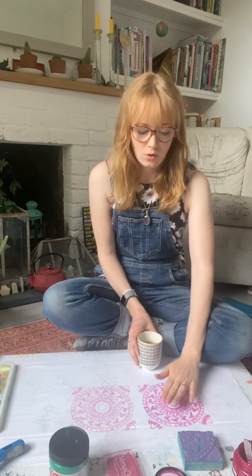Both of these inks that I've tried here, the Permaset Aqua and the Versacraft, also if you use any water-based screen printing ink, they will need heat setting before the prints are permanent. So what you'll want to do, when the prints are completely dry, I usually leave it till the next day, but as long as they're completely dry, it's fine. You want to take a dry iron and iron over the print on the hottest setting that the fabric will allow for 30 seconds or so, until the fabric feels too hot to touch. Then you know that your ink is set and your designs are going to be washable.